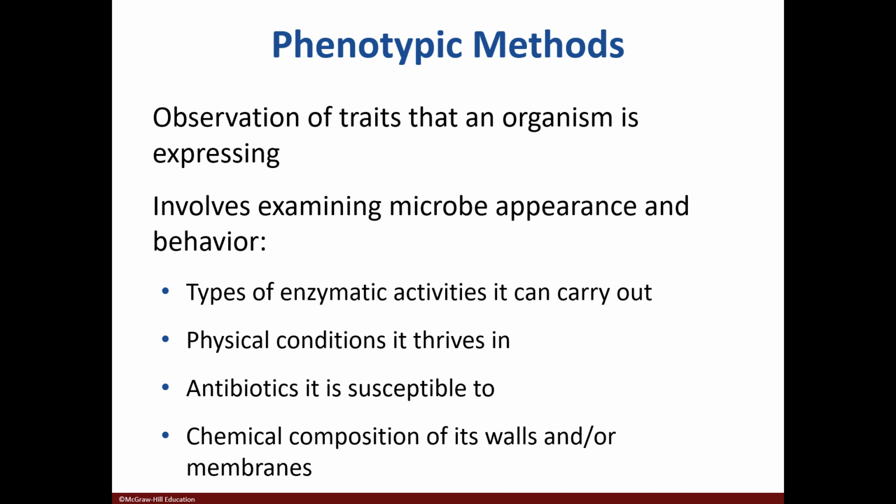Phenotypic methods view physical traits expressed by an organism. It focuses on appearance and behavior. It looks at reactions that take place in the organism, what types of environments that microbe prefers, as well as antibiotic susceptibility. This method also analyzes the components of the cell wall and/or cell membrane.